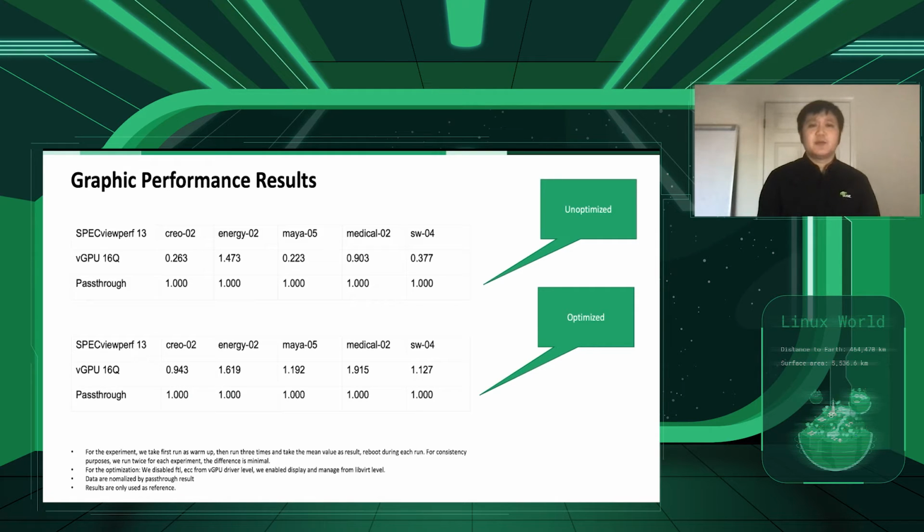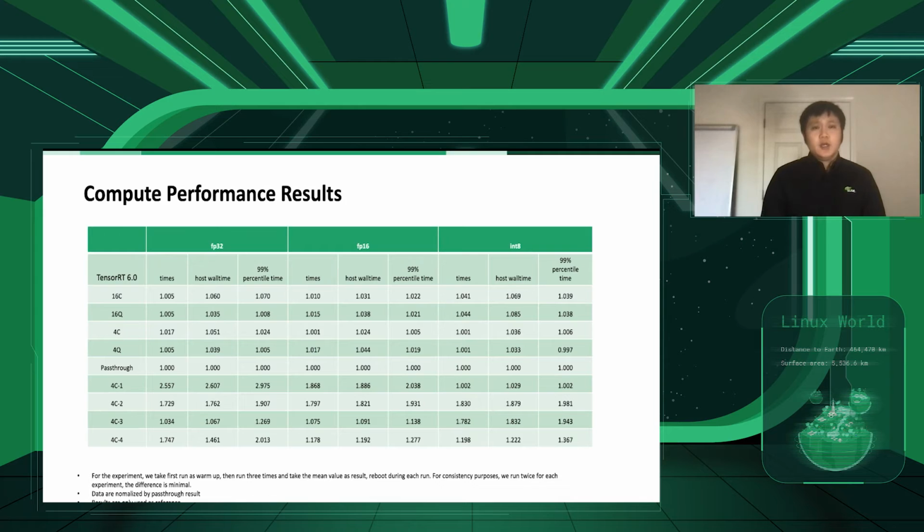So first, let me show you the graphic performance results. Actually, the default setup for graphic is not very good. Then we went to the NVIDIA team, got some feedback, and did some optimization based on that. Then we got a very good result after that. It's actually surprisingly good, you can see from here. The compute performance is quite stable. You could see that vGPU performance is very close to GPU pass-through.